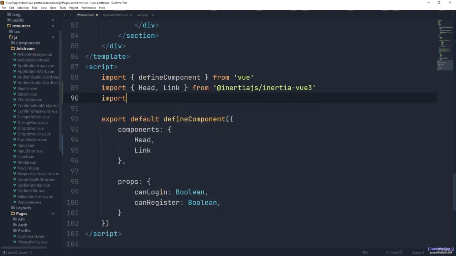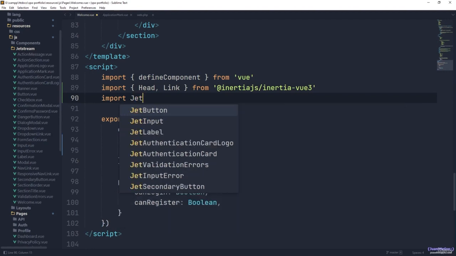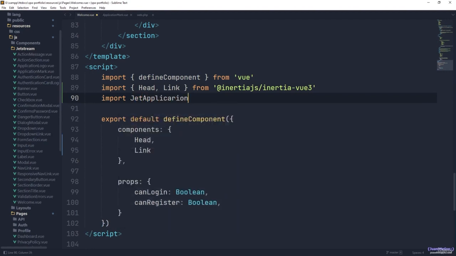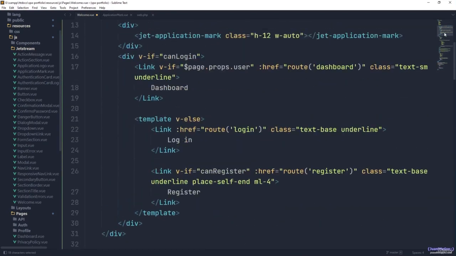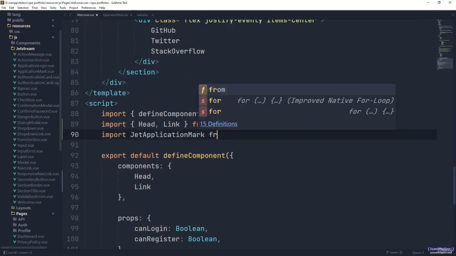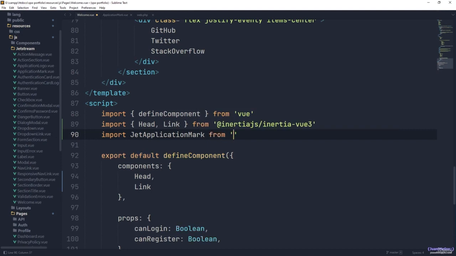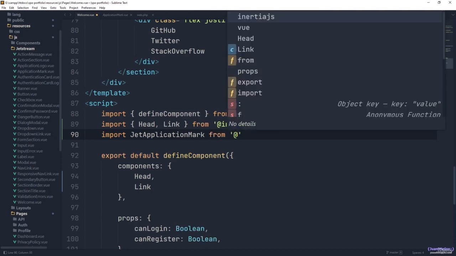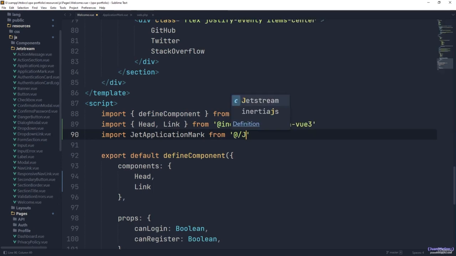So we need to import, and this is going to be get ApplicationMark. This is what we have. This needs to match the tag that we are using here, just changing the case, using dashes, in this case, application-mark, as you can see. And here, this is going to come from our current application. So we are using an at sign, and then this is going to be in the Jetstream folder.